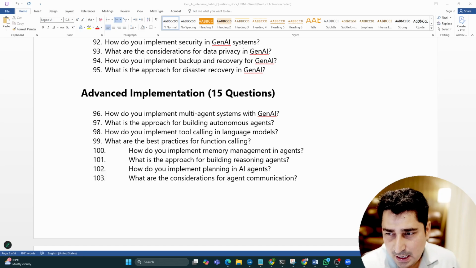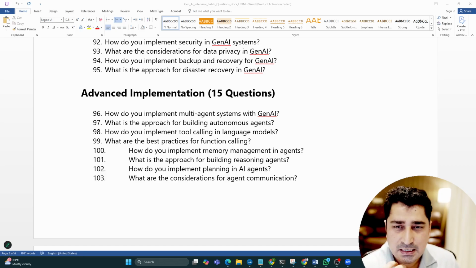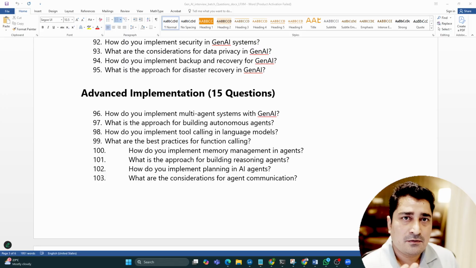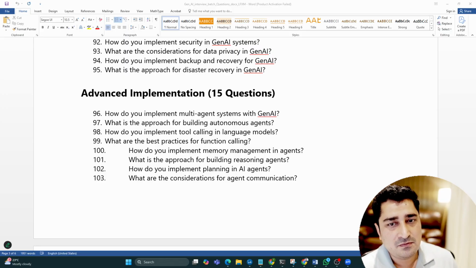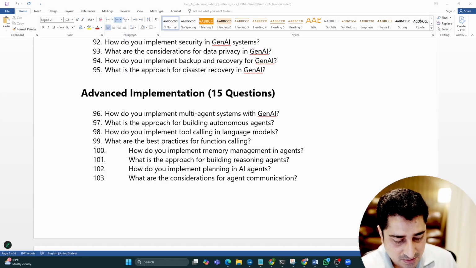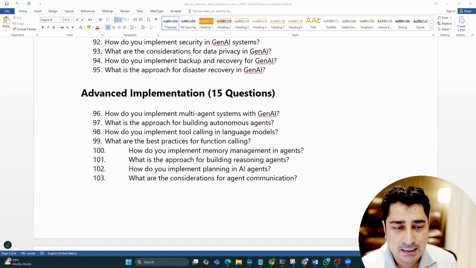So whenever I have to give an answer to this question, obviously I'll talk about one of the use cases that, okay, this was the use case. I was building it, and it was my need of the hour at that point of time to use multiple agents. I have used this particular framework for that particular agent. For some of the agents, I have given some tool access, basically. For some of the agents, it was just a simple LLM instruction which was given to those agents, and then I have built the multi-agent system.